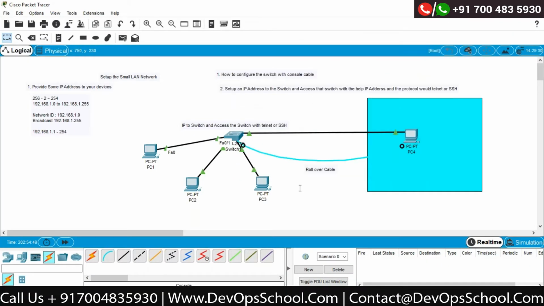Correct? Now we will take the same scenario and see how to configure Telnet and how to configure SSH, and what the different types of passwords are which we can set up. We will see each and every process step by step.